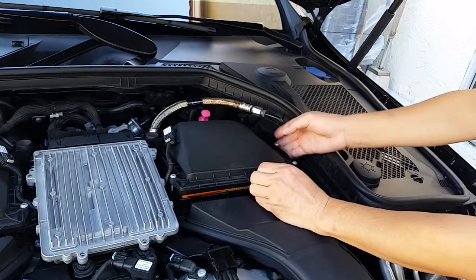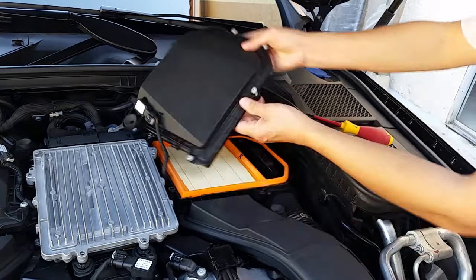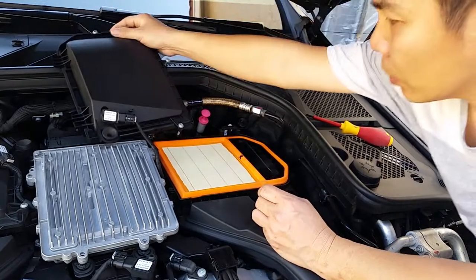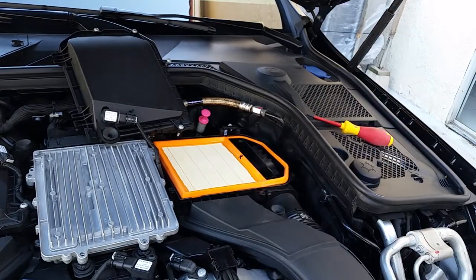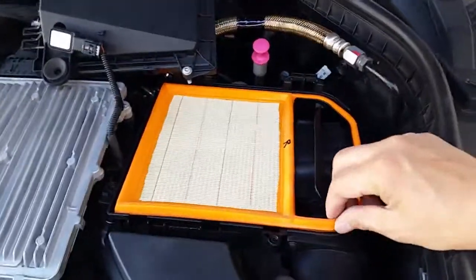Then lift it up, and then move it out of the way. Alright, there you go. Then lift this filter up. See that, you can see it. Let me get a bit closer right here. Alright, it's a better view. So I'm gonna go ahead and lift this up. See that? You see the leaves right there? That's what you're gonna see. Remove this, take the leaves, and then I'm going to use a vacuum and vacuum that and clean the filters.